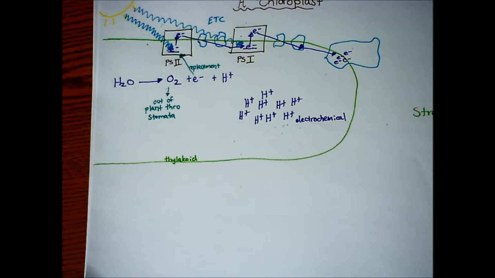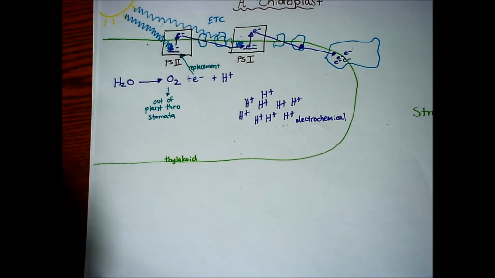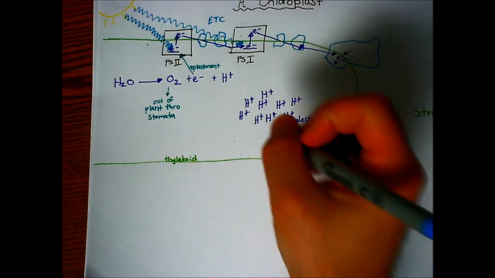How do you solve the H+ electrochemical gradient? We solved it one way last week. I'll tell you, we'll solve it the same way today. What was that way last week? Where did the H+'s go through? What was their doorway? An enzyme called ATP synthase. So, I'm going to draw out the ATP synthase molecule again.